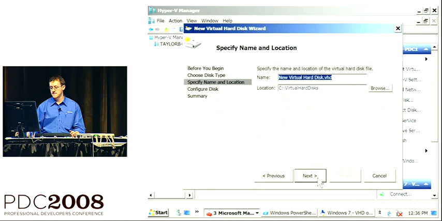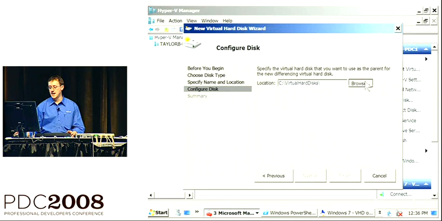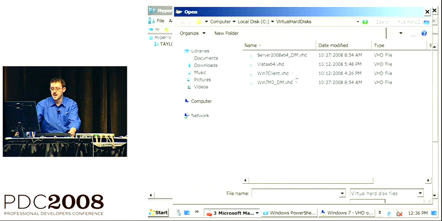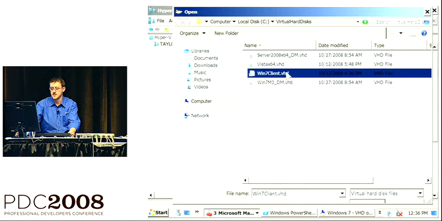I'll create a differencing disk, and we'll call it boot, not newt, boot, VHD demo. Okay? And I'll say its parent is that Windows 7 VHD. I think it's this one. Yes. Yeah.